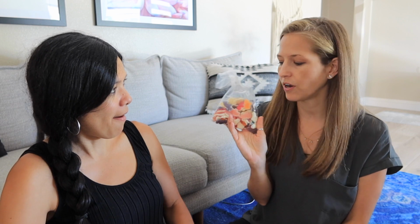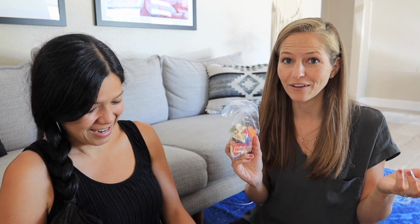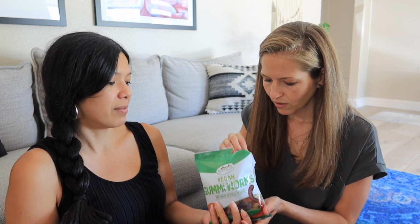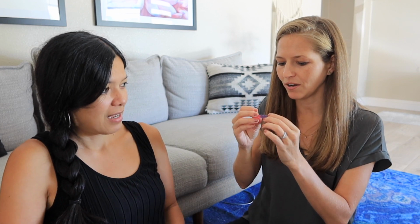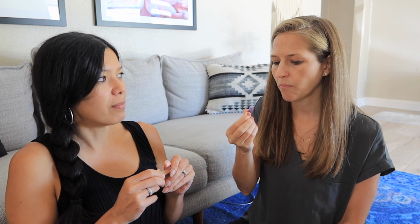The thing about the unicorns, I've only tried a couple of these flavors so far, but each flavor is very distinct and really good. It tastes like a natural flavor rather than synthetic. There's a pineapple and a grapefruit. Okay, I'll let you go. She's like a connoisseur of gummies. It's been so long since I've had a gummy worm. All right, already by the looks of it, I feel like this is not going to be the same. It's not soft.